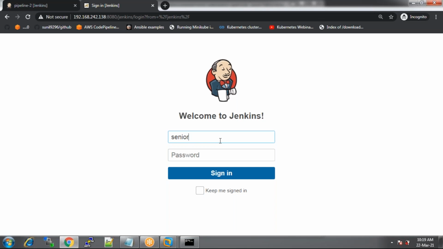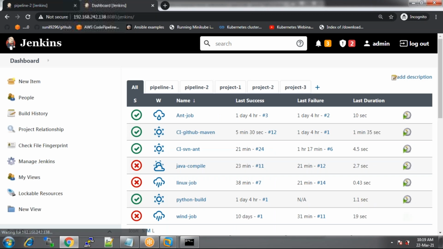Okay, but there is also another project, right? We also have project 3, and in project 3 we have 3 jobs. Some of the jobs I want to give access to the junior, some of the jobs I want to give access to the senior. That is also possible. Okay, so if you want to control the user permissions, first of all we create the users, right?